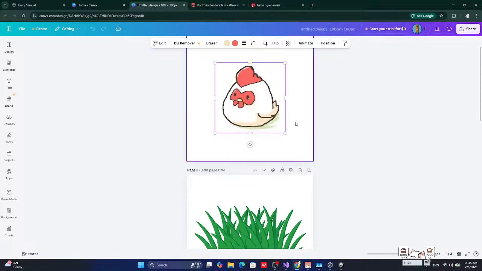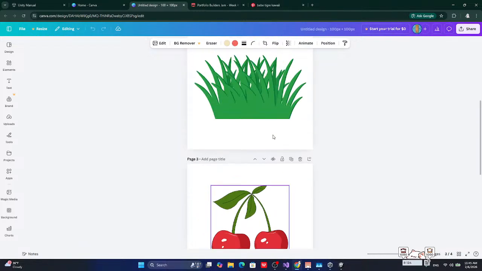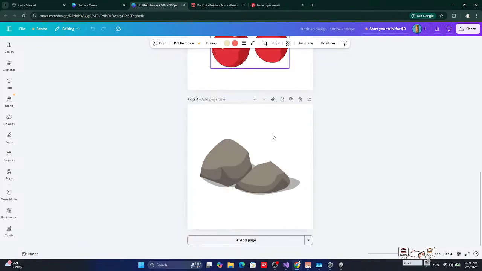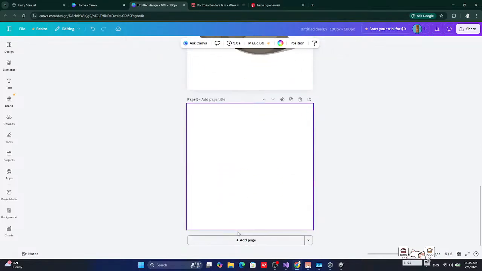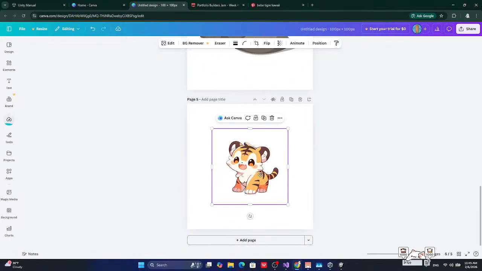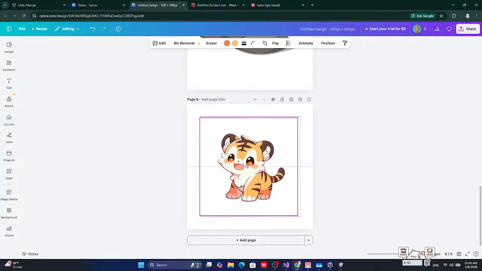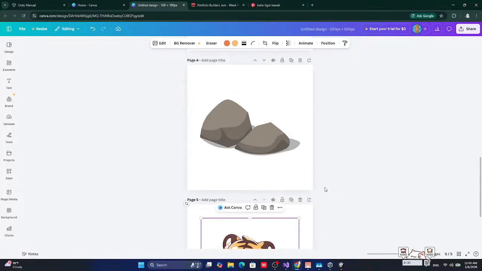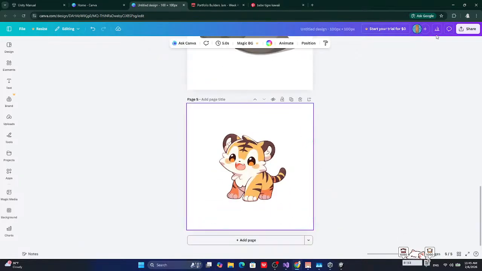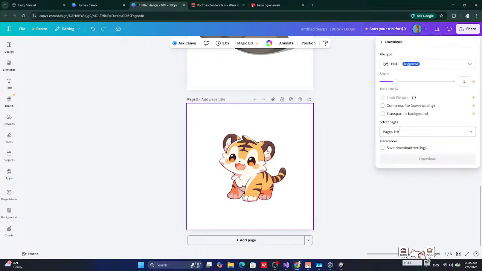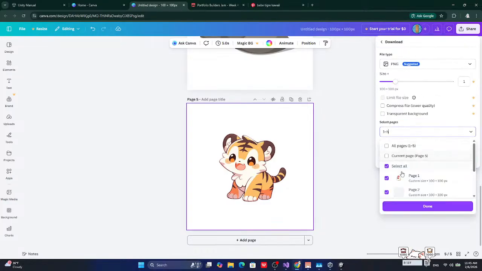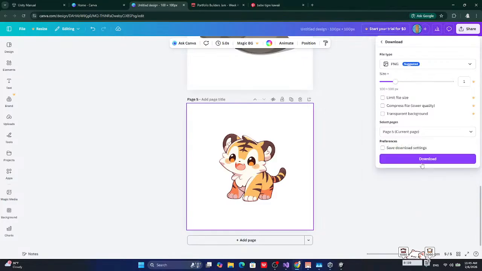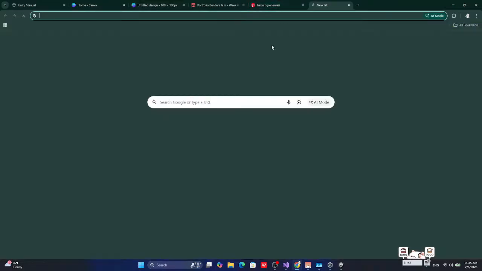Chicken, you are dinner. So it's like this now. It's kind of nice. So we need to download it, PNG, the current page, which is this page, and then download it.